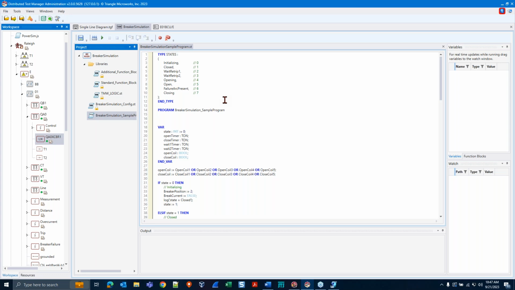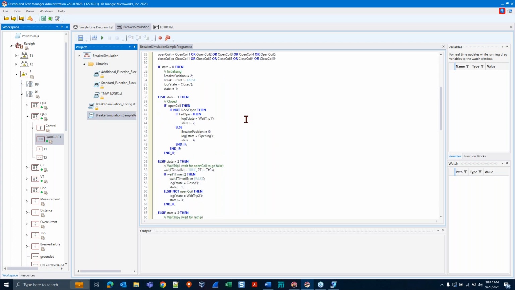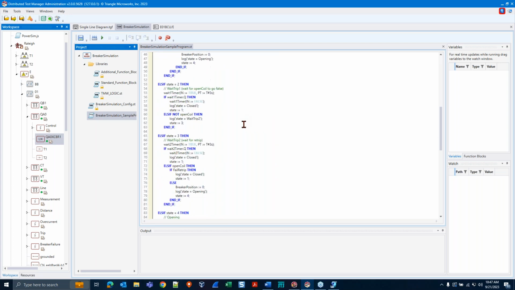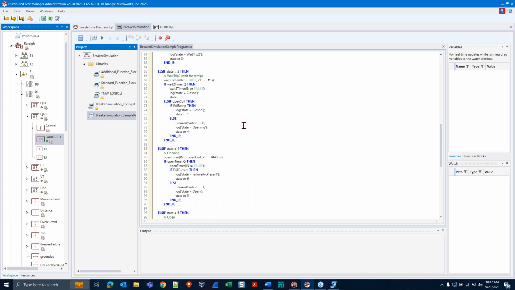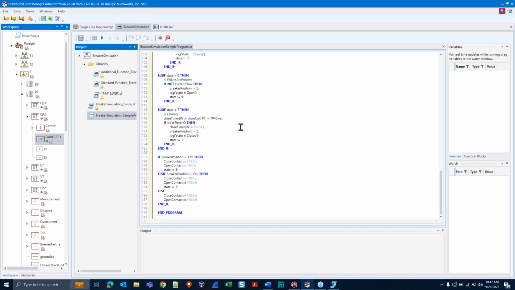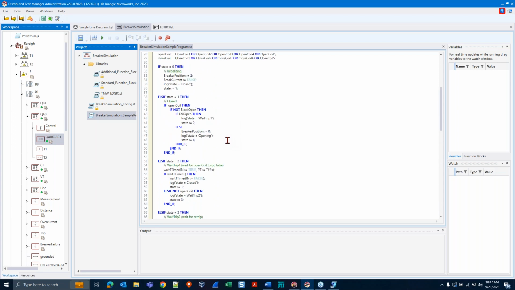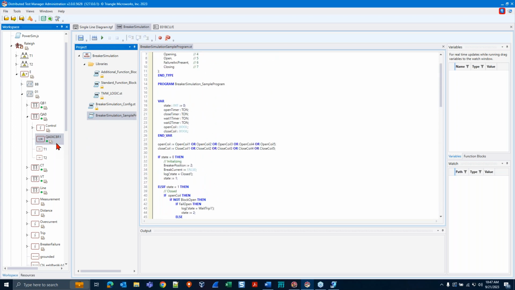We do also include support for function block diagrams, and you could do all of your scripting in function block diagrams, which provides a nice visual representation. So as I mentioned, this logic here just describes the behavior for how a breaker would work. We basically started out by drawing a state machine that describes a breaker, and then we've implemented it here in structured text. Should you be more comfortable with JavaScript, then you would need to come in here.